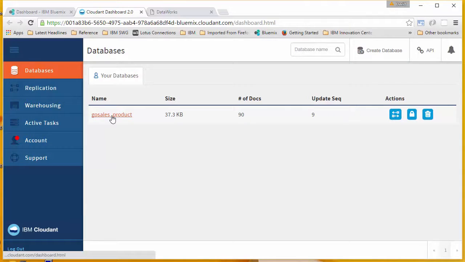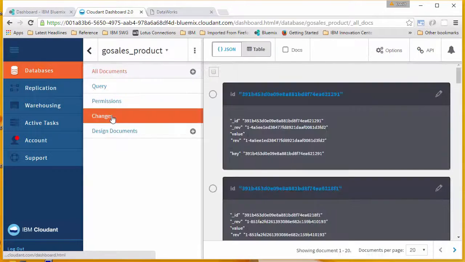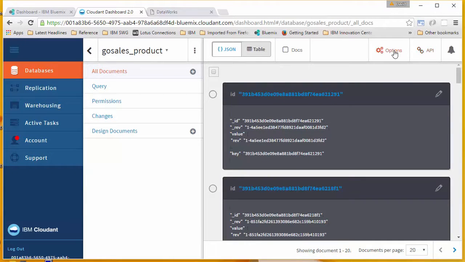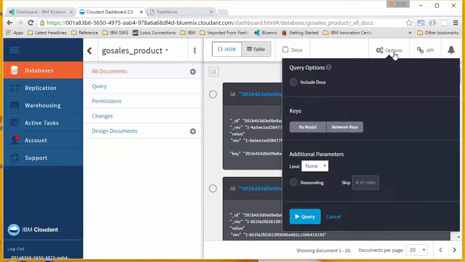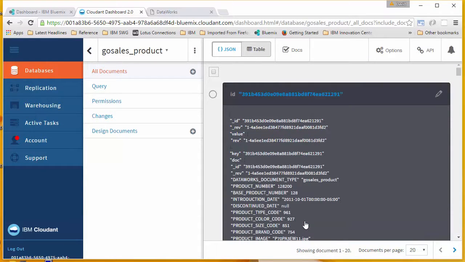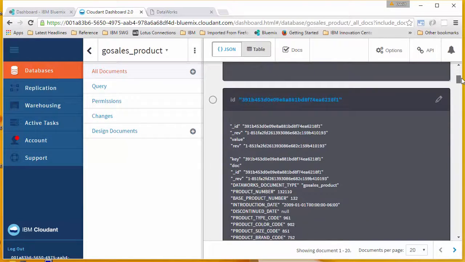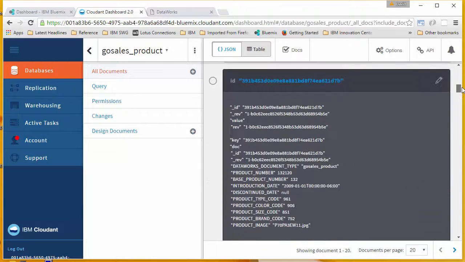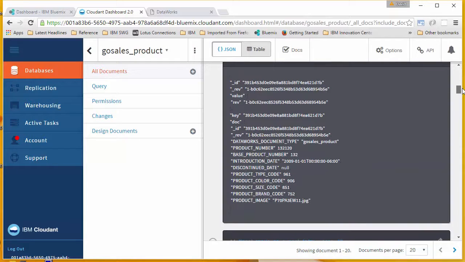You can see we have a database that's been created called Go Sales Product, which is the data from the corresponding table in DashDB.